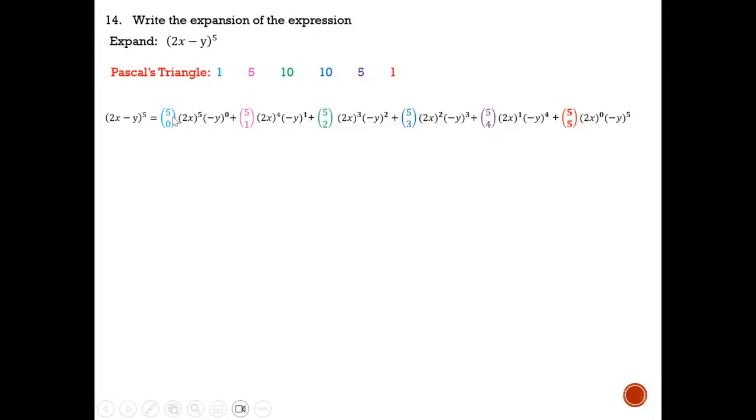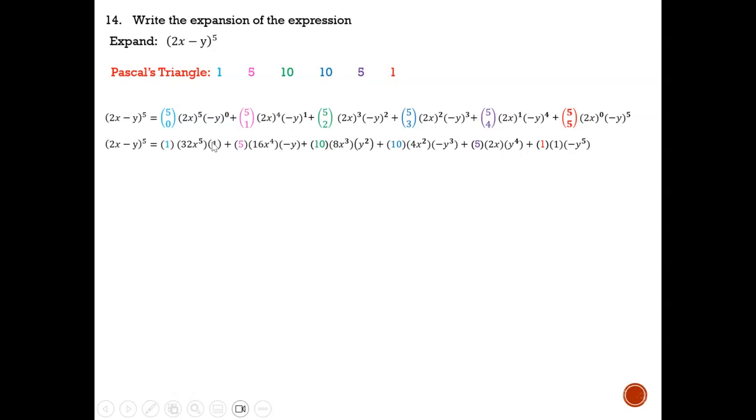So, guys, according to the formula, this is 5 combination 0, which is going to be 1. You see, it's color-coded, so if you want to use Pascal's triangle or the formula, they match each other. The 10 goes there, the 5 is purple, so it's purple there, and the 1 is red, it's red there. So 5 combination 0 is going to give us 1, and 5 combination 1 is going to give us 5. 5 combination 2 is going to give us 10. Combination 3 is going to give us 10. 5 combination 4 will give us 5. And 5 combination 5 will give us 1. You see, it's Pascal's triangle.